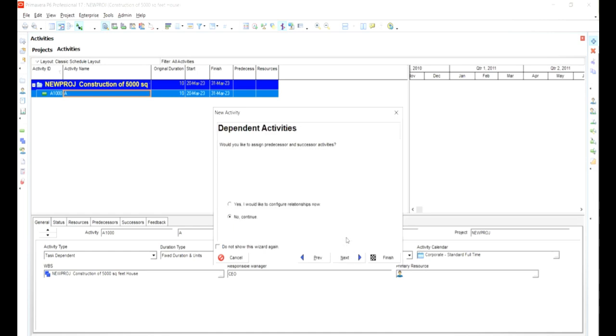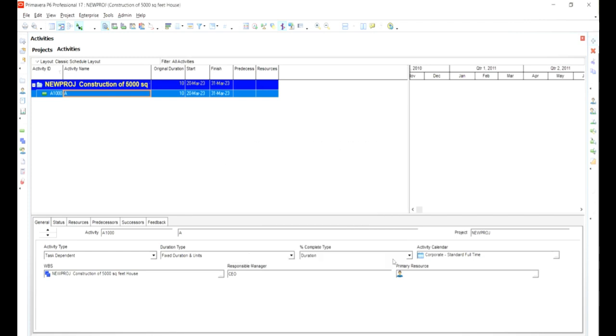So in this section, you can either choose to configure the relationship of the activity with the previous activities, or you can do it in the later phases. As I have only created one activity, I cannot do it now. So I will skip it, and I will also not enter the activity information. Enter and next. So in this way, you have created an activity.